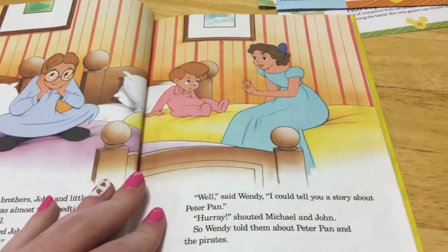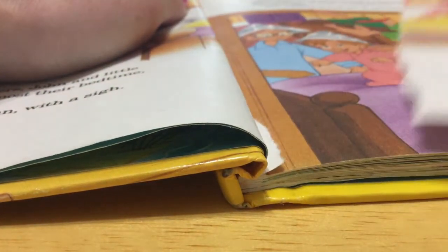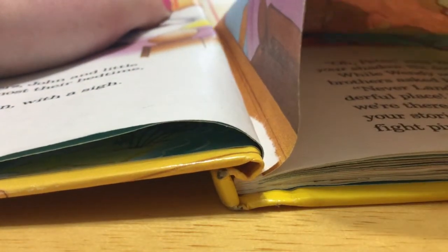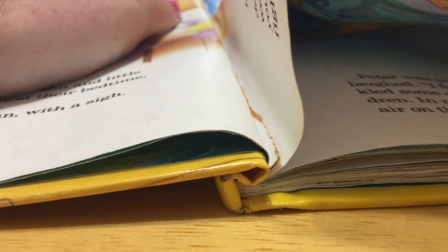I like to take books from the thrift stores and I'll rip all the pages out of them — I find that a little bit easier than printing everything out, and I feel like it's a good way to recycle books. So I go to thrift stores and find different things. Some things I'll use like little old sewing patterns or just random things I find around the house or at thrift stores.